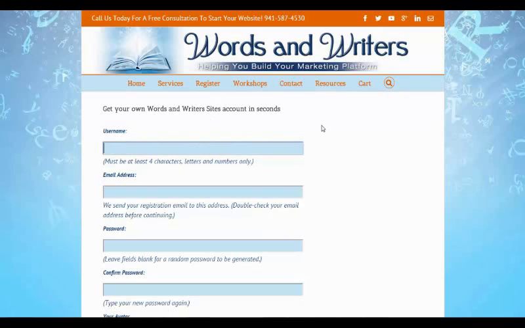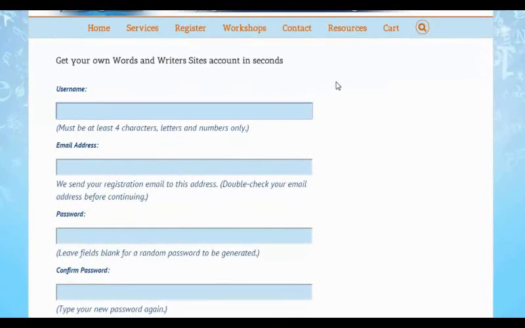Very simple. Okay, for the username, you want to pick something simple, and whatever it is, it's not as critical as the password. I'm just going to go ahead and put in one I had prepared here. How about S99? Okay, and yours can be at least 4 characters. You can use letters and numbers and no spaces. Be sure you don't put any spaces in there, and also make it all lowercase.